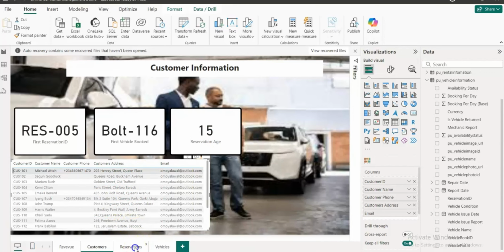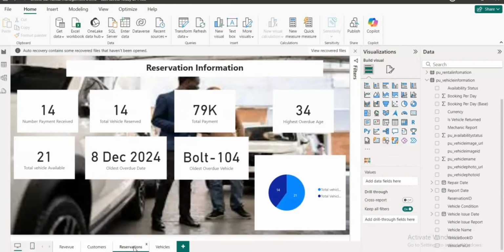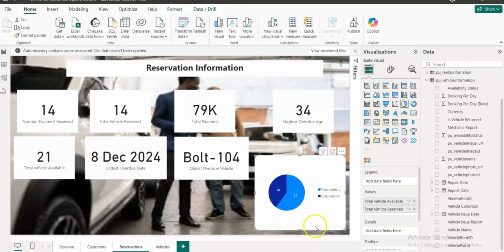So we have the reservation information also. All these are cards, except the pie chart visualization that we use.